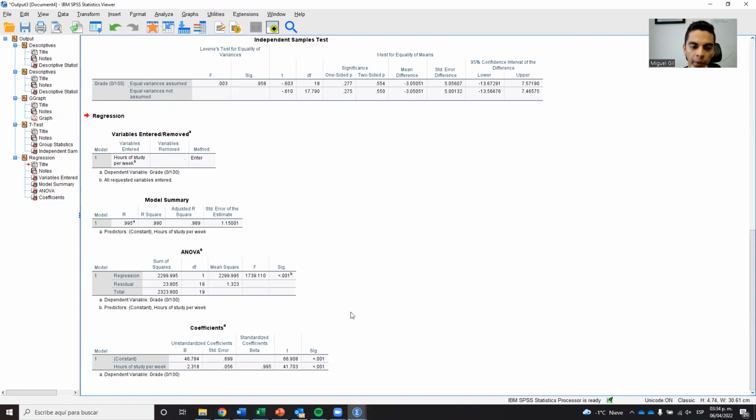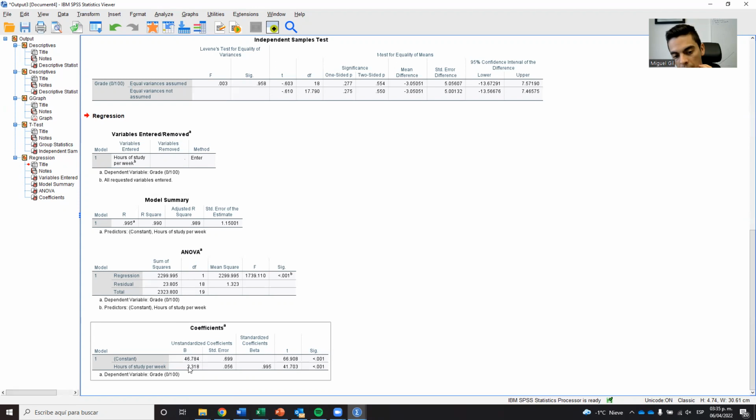But what matters is to check the model summary, the R-square. If the R-square is above, I don't know, 0.6, it's still okay, 0.65, it's still okay. The model explains a lot. 0.9 is fantastic. And then the significance has to be less than 0.1, okay? This over here. So again, fantastic, it's almost 0. So both the constant, which most of the time is significant, and the hours of study are significant.